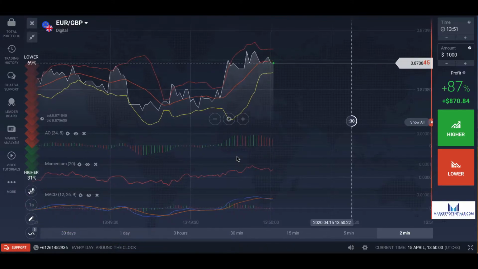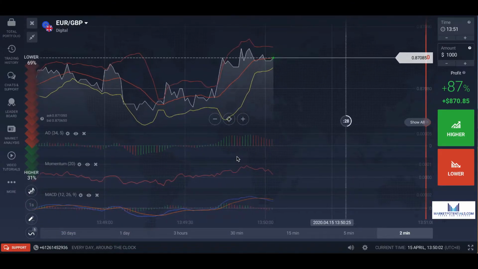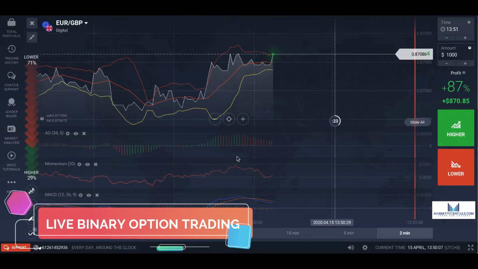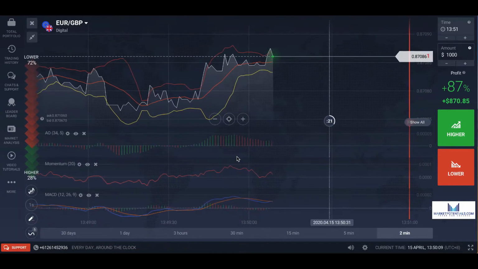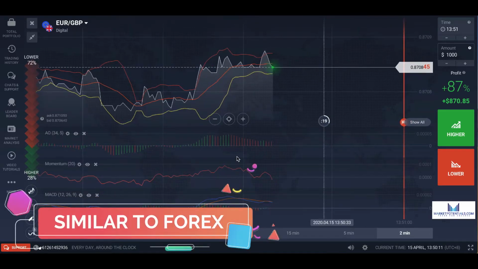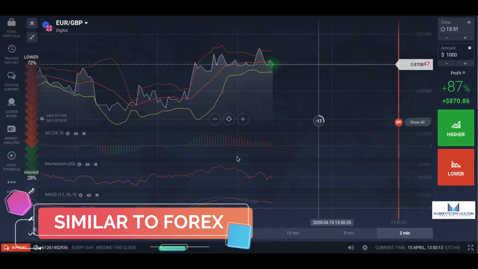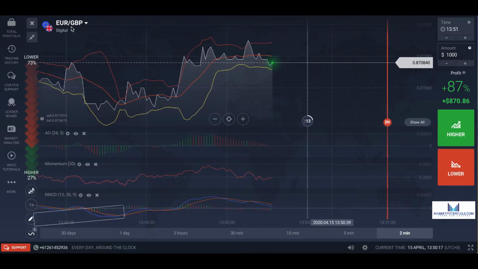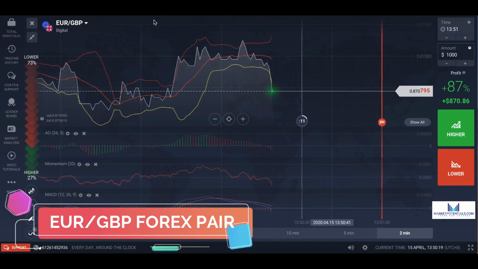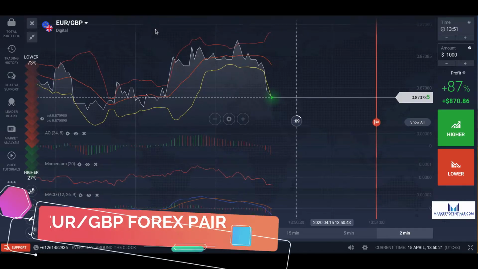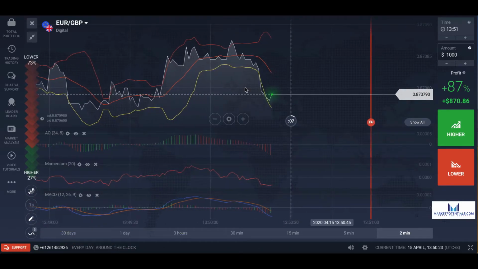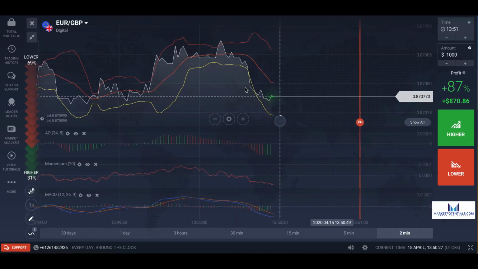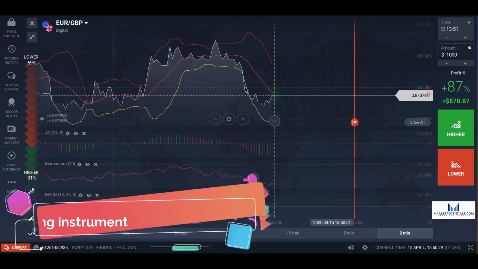All right, so in today's case, I'm going to be trading with an instrument called binary options. If you're new to this, it's very similar to Forex pair trading. I'm pretty sure you would have heard of Forex. In Forex, you typically buy. This is actually a Forex chart, the Euro versus the British Pound pair, and I'm just trading it using binary options. What that means is the Forex pair is the underlying instrument, but I'm trading it with binary options.